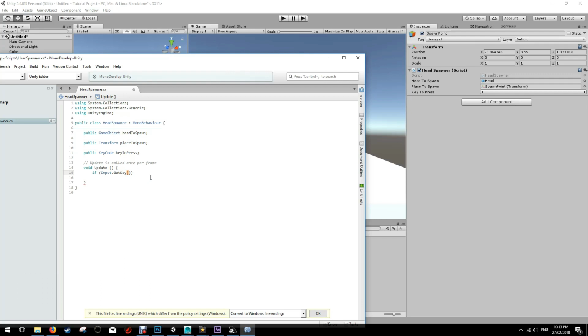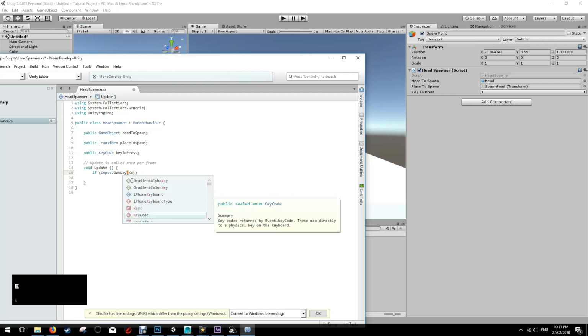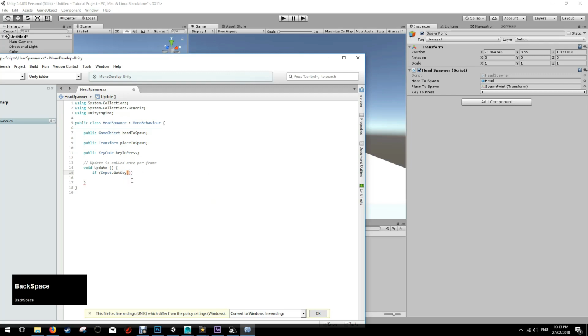You could actually just put in like space yourself, but we've already got a variable that represents a key code, so we can type in here key to press. It has to be lowercase, and we always declare variables with lowercase letters and functions, when we get to those, with uppercase letters.